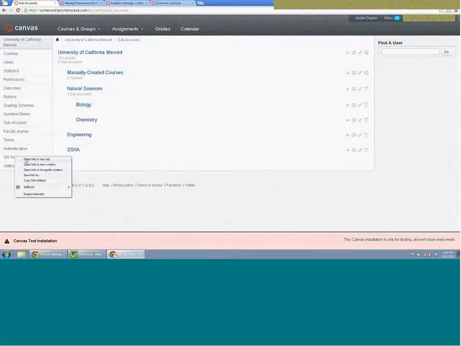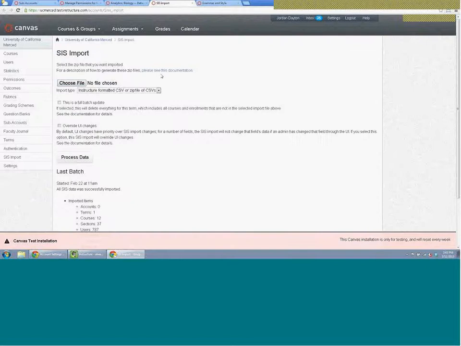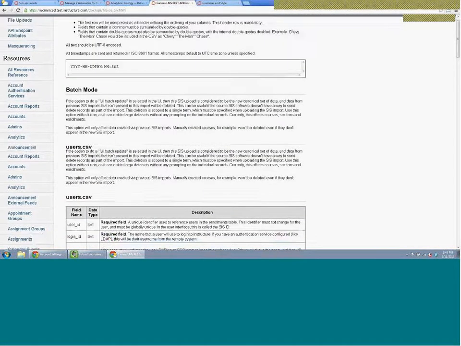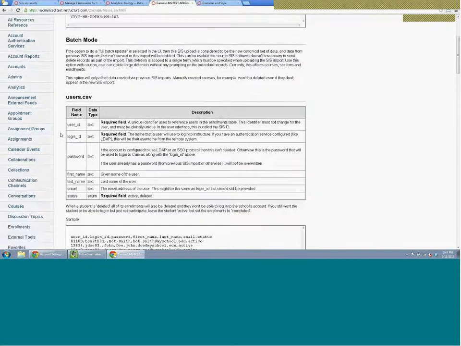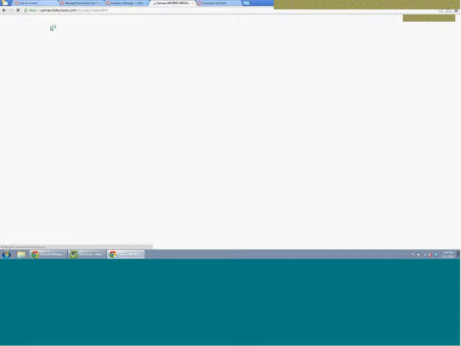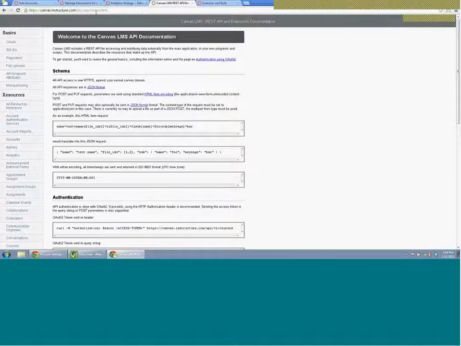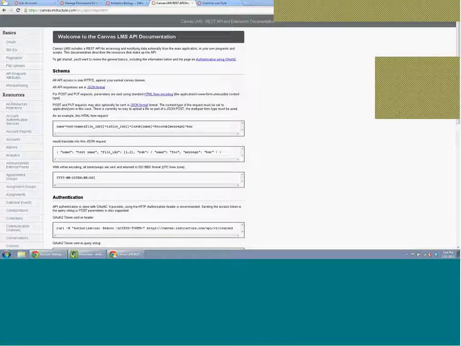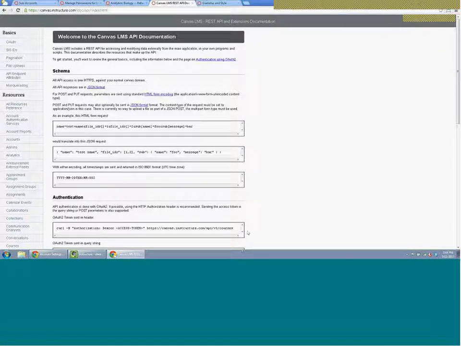A little pro tip, I'm pretty sure that you have the ability, if you go in here, documentation for the SIS imports, or let me see, I think if you go to API actually, api.instructure.com, that takes you there. I'm going to throw this in the chat for you guys. And I muted you back in the day when I did that. No. Okay, so here it is. Turn that off. Whoa, come on. My Excel is getting in my way.